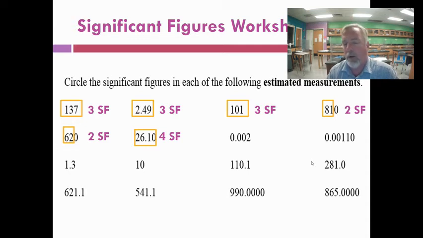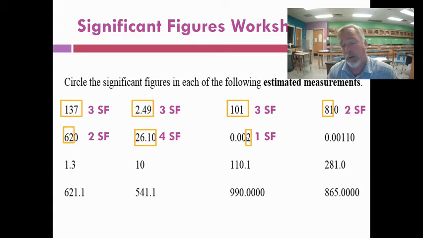The next one here, these next two I'm going to be a little bit trickier, so I want you to be careful as you look at it. What kind of zeros do we have here in this 0.002? Are they leading? Are they captive? Or are they trailing? Well, there's not a non-zero number to the left of them, so they're not going to be captive. They're on their left by themselves. These are leading zeros. What do we know about leading zeros? Does a decimal point impact them? No. Leading zeros will never count. Doesn't matter if there's a decimal or not. A leading zero will never count. Right? There's only one significant figure here.